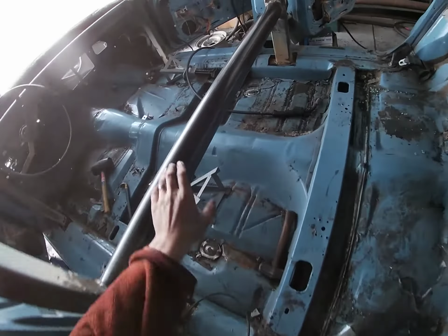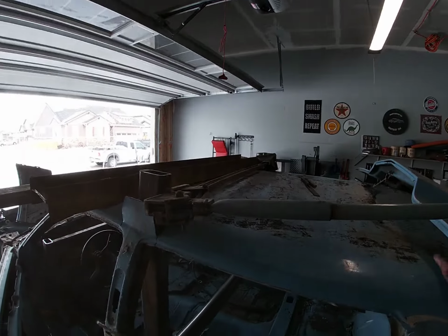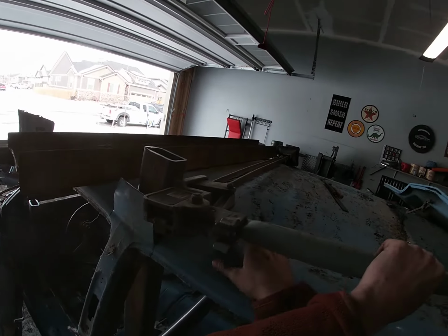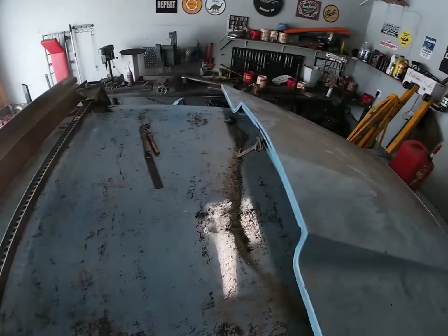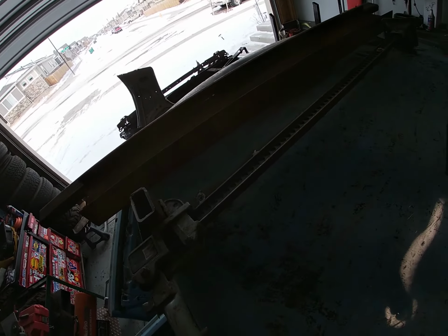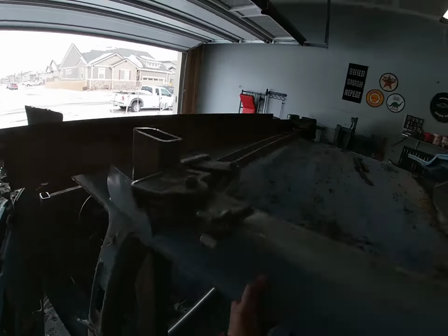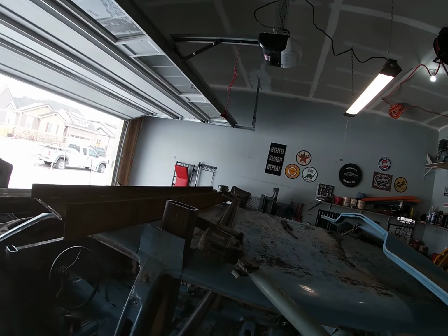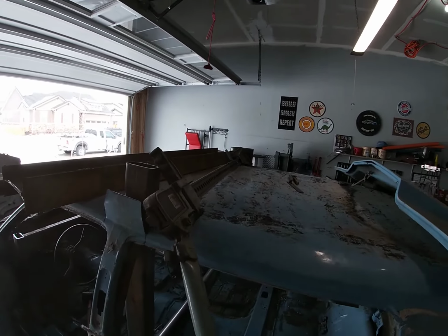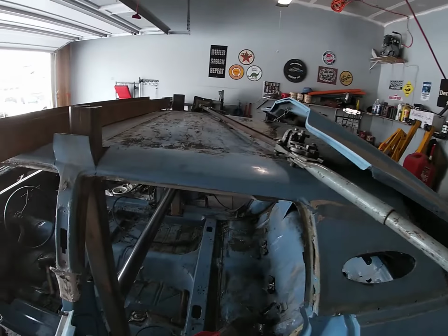Pretty doggone good. Back bar's in. As you can see, looking good. Nice and level and welded up solid. So we are going to attempt to take off this high lift now. Let's see if we can do that. And she's off.